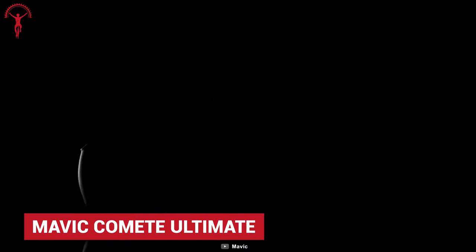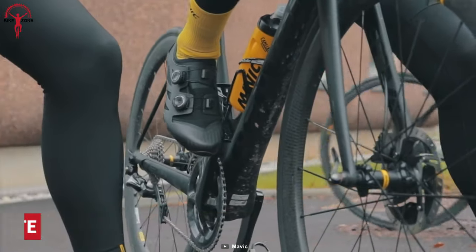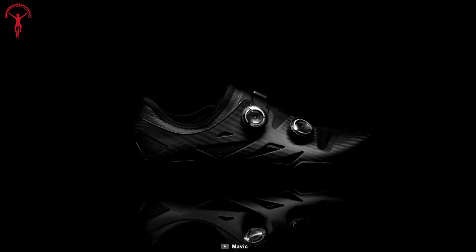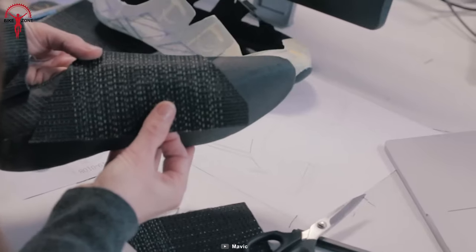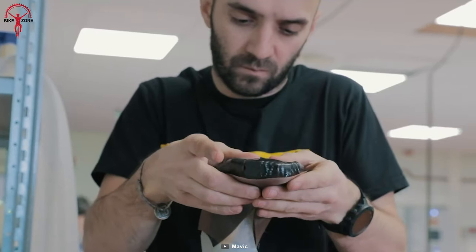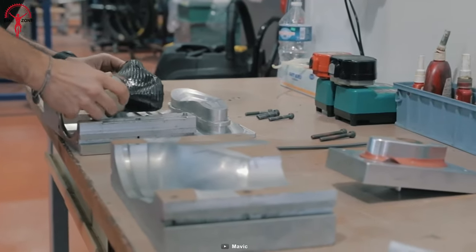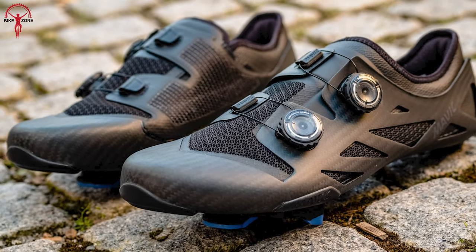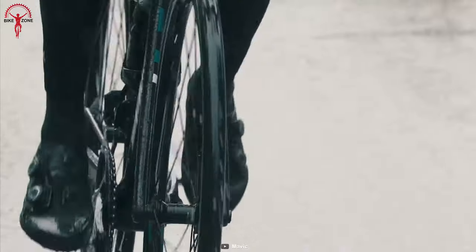Not just adjustable and comfortable, the Mavic Kameet Ultimate also ensures that the riders can go full-on power on the battlefields. It effortlessly provides energy transfer with game-changing construction and flexible geometry. Additionally, the carbon material used to craft these power-thriving shoes ensures stiffness and performance regardless of speed or distance. And the soft internal fabric on essential parts of these cycling shoes delivers efficiency and absorbency on extended rides.